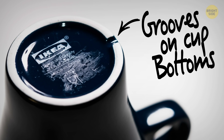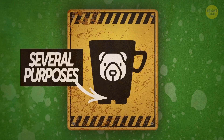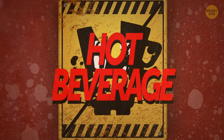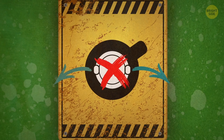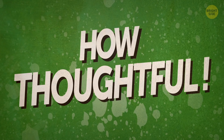Number 6: Grooves on cup bottoms. It turns out that a little groove on a cup or mug bottom serves several purposes. First of all, it lets cool air flow beneath the cup, saving your favorite coffee mug from cracking when it gets heated up. What's more, when you wash cups placed upside down in the dishwasher, the grooves make sure that water doesn't stagnate in the cup bottoms and spill all over your feet when you take the cups out.